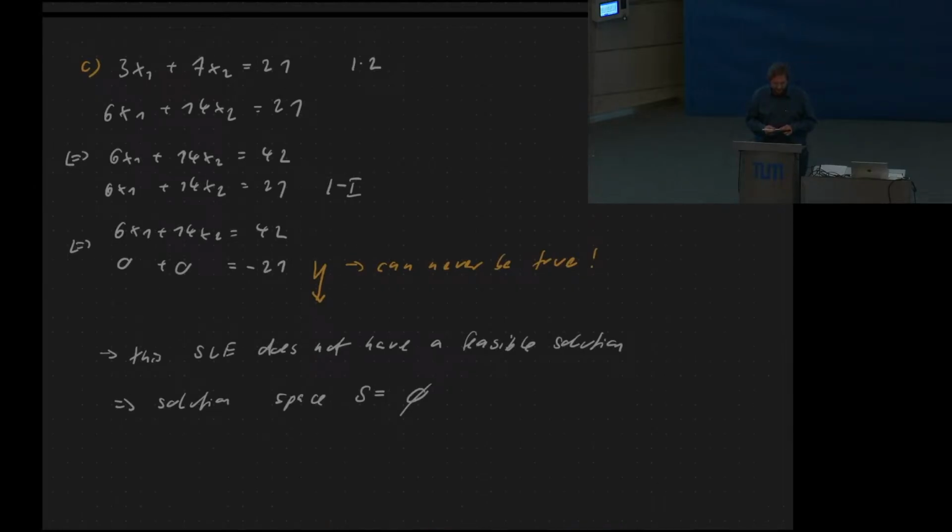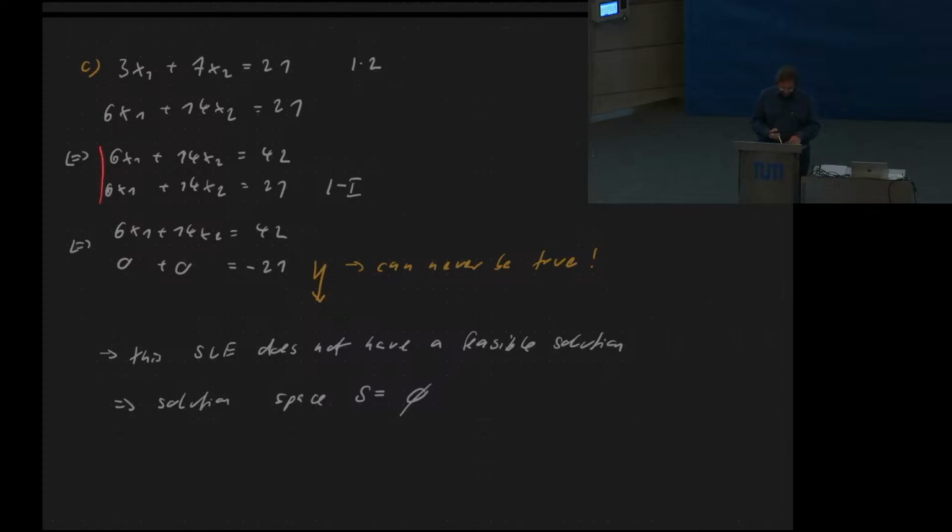All right, a third example. Same solution approach. Basically what I'm doing here is, again, I multiply this first equation by 2. I'm doing this because I see, well, here's a 3 and here's a 6. So if I multiply this by 2, I get two 6s, and then I can subtract these and produce some zeros.